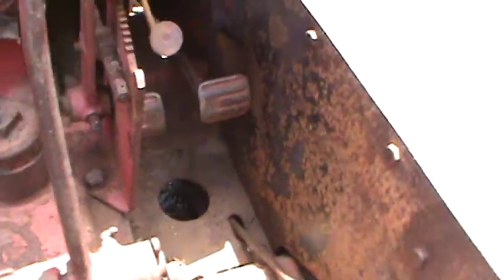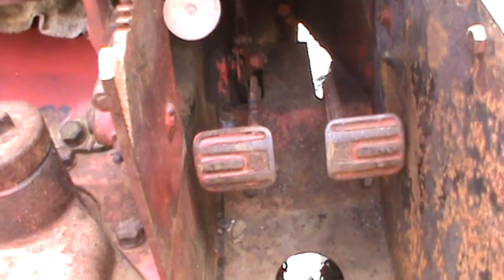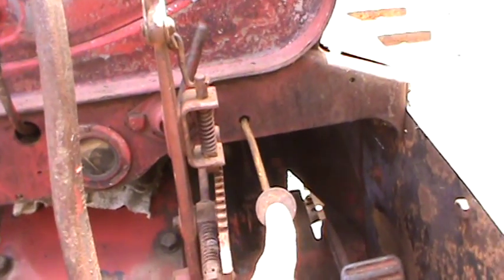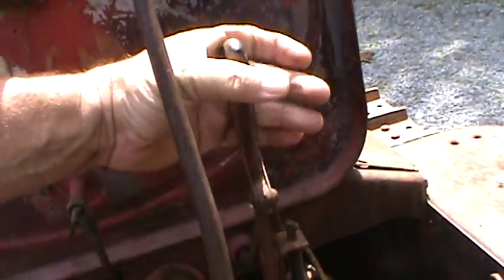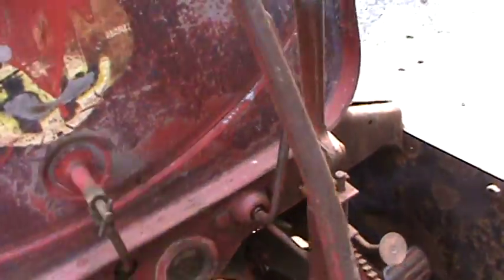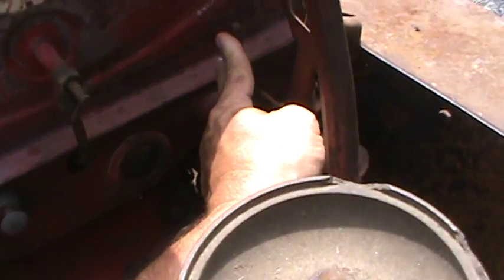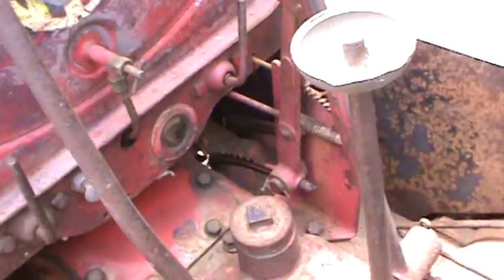On this side you have your right and left turning brakes. This lever here is your parking brake — you push one brake in and then push this in, and it puts your parking brake on. This lever here is your throttle. You squeeze the handle, pull it back, and it locks in place where you want to stay. Here is your magneto in the full advanced position. When you want to shut the tractor off, you swing it all the way back to retard it and it shuts off. You put it about in the middle to start it so it doesn't kick back on you.